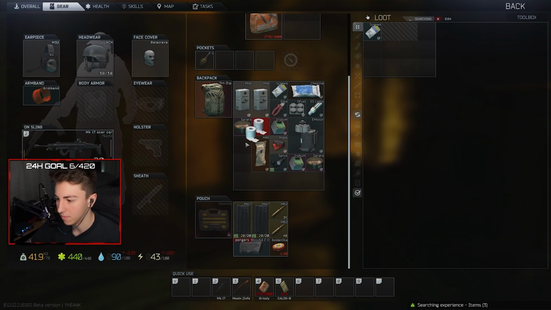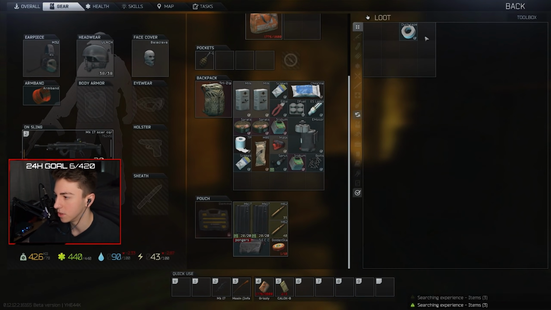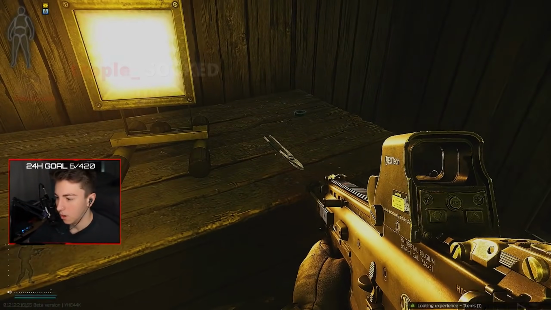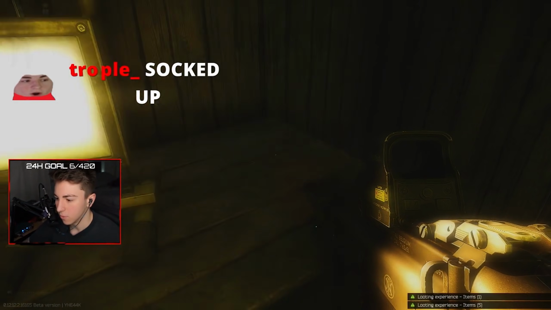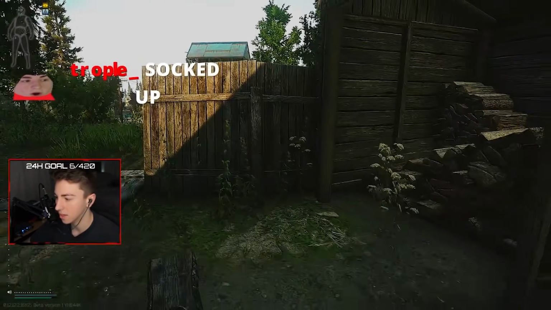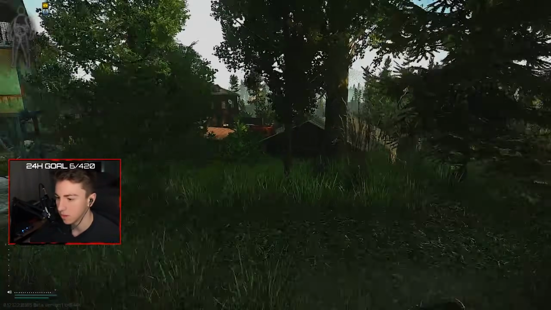I'm very OCD about how I keep the loot in my bag. Screws, bolts, always worth picking up. Duct tape's very good, early wipe. All this barter stuff I like to pick up. This tape isn't worth that much yet, but once people start getting that sick case trade and all that going, it's going to be worth it.